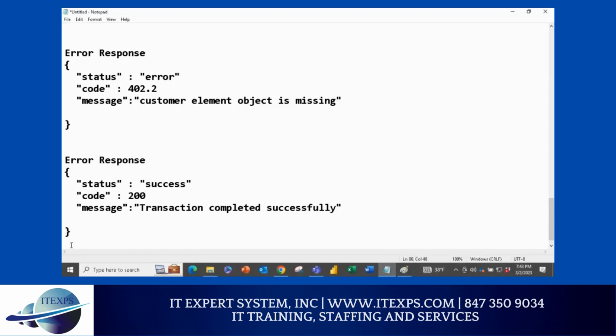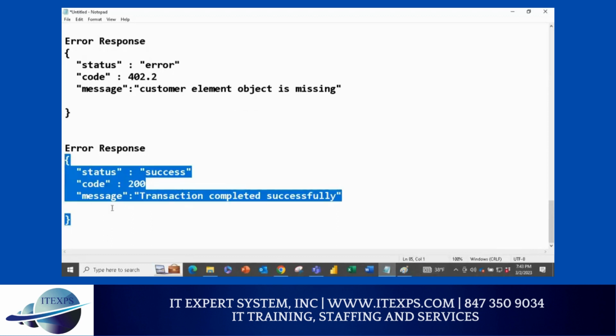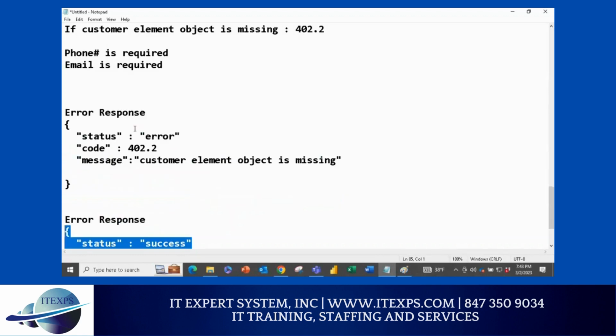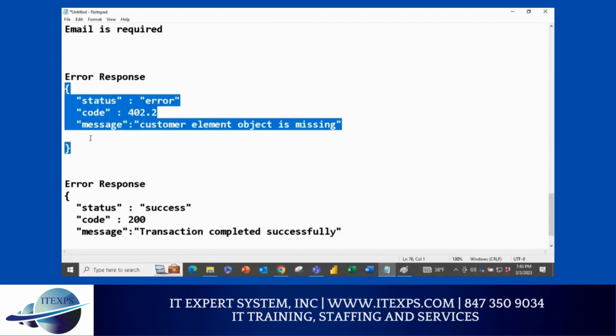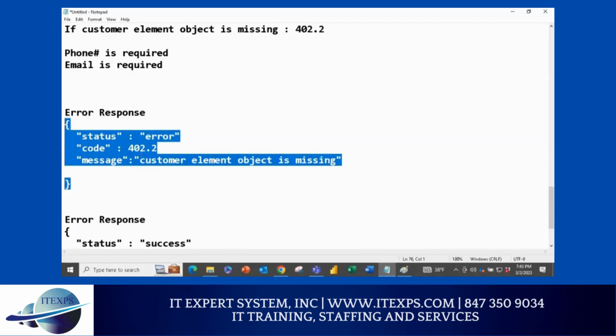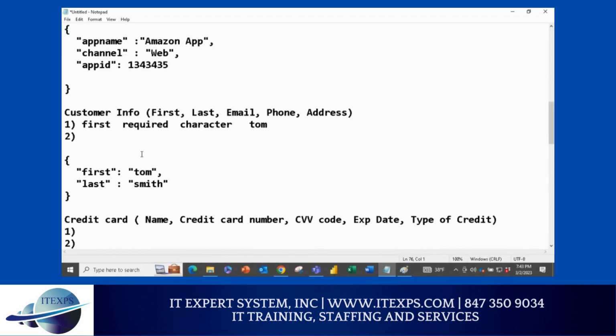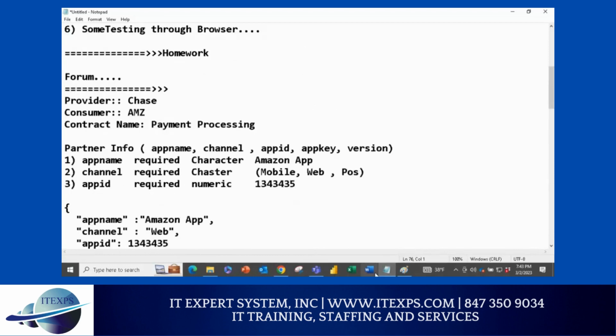So this is also the response. So if you are a QA student, if you get 200, would you be worried? But if you get anything other than 200, makes sense? So our goal is to do this kind of work. And in order to do that, we need to understand how to write a contract. Any questions with respect to contract definition? You can use Word, you can use Excel, you can use anything. But this is the way you write a contract.